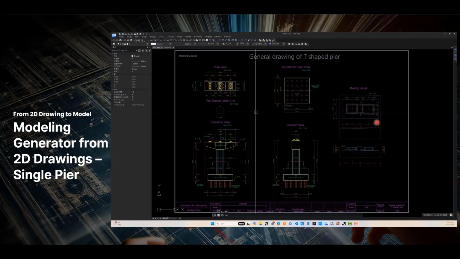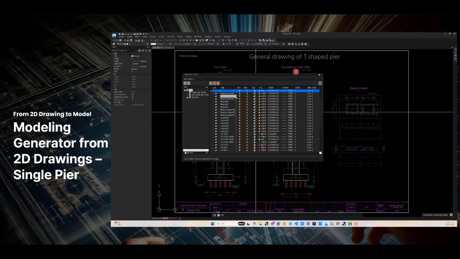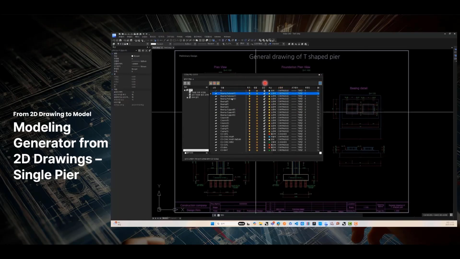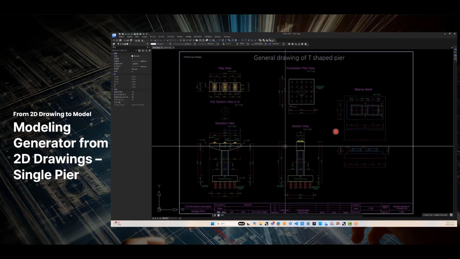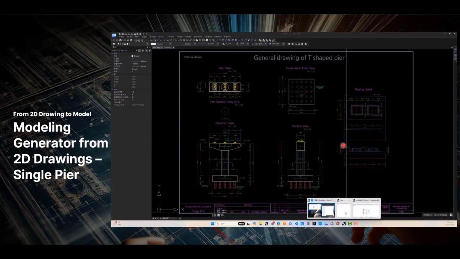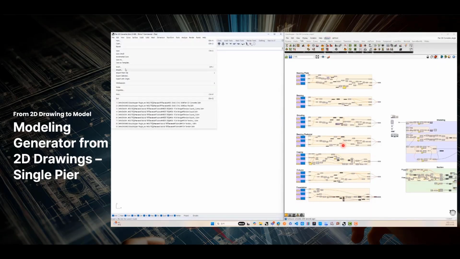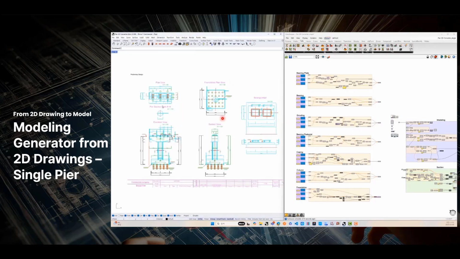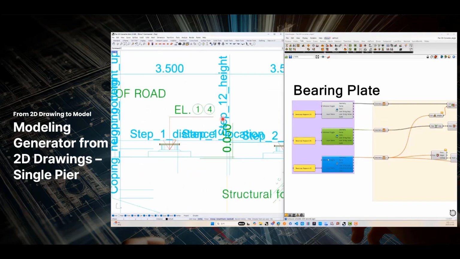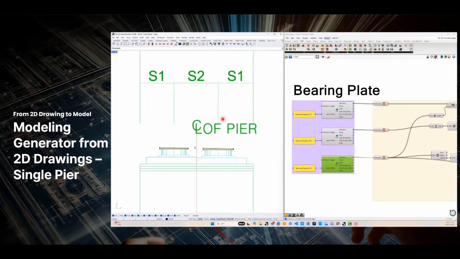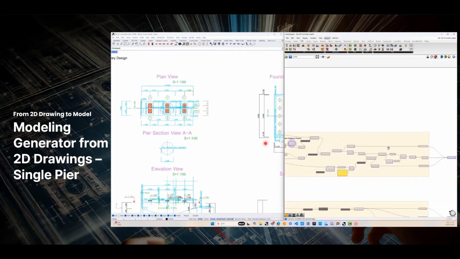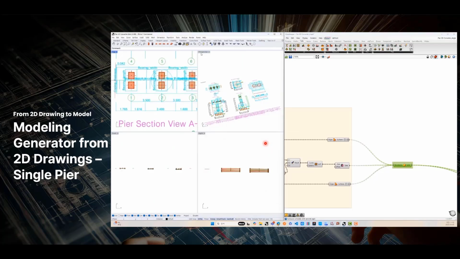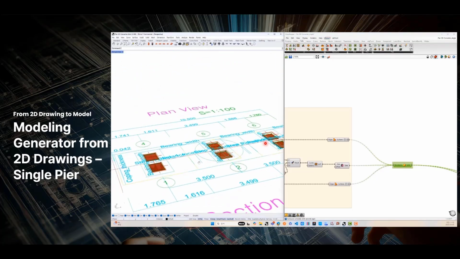So there are drawings of a bridge substructure, including top view, elevation view, and section view. The layers are aligned to match the same elements. In my understanding, we always have this kind of drawing, and with this drawing, we start to create modeling. So now we can bring this drawing into Grasshopper like this. Then we generate a 3D model for each element from this drawing. It is definitely possible because we have all the information for the modeling.